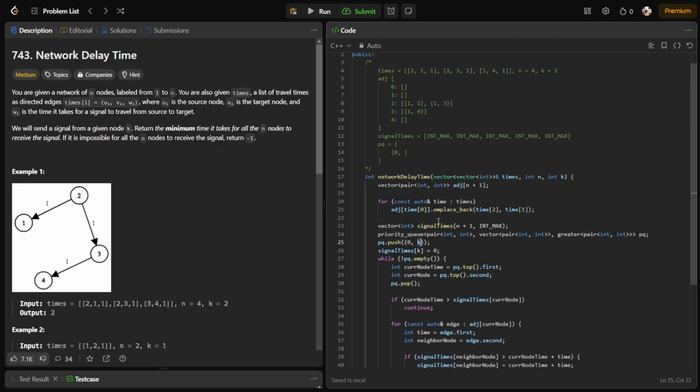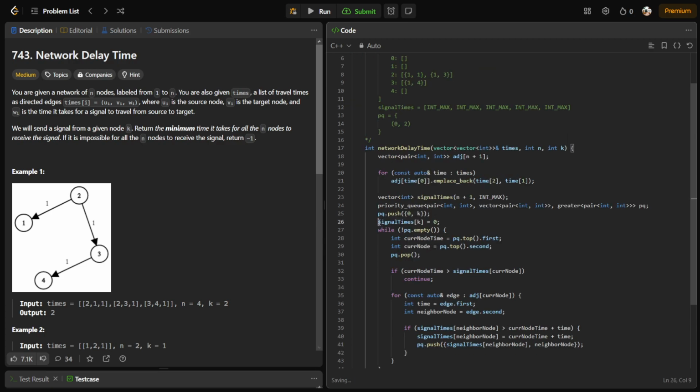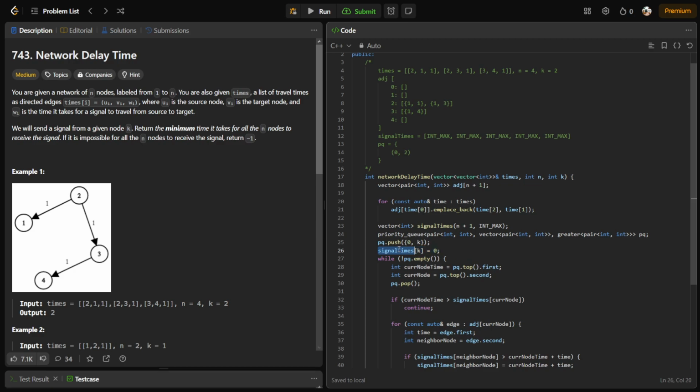In this case k is 2, so I'm pushing this in. And here, I make the signal time for k to be 0 because we are at the starting node. So signal times at 2 is 0.